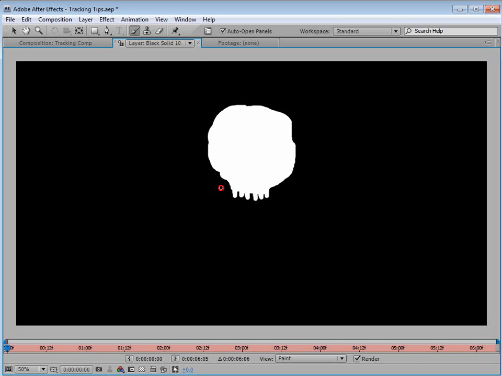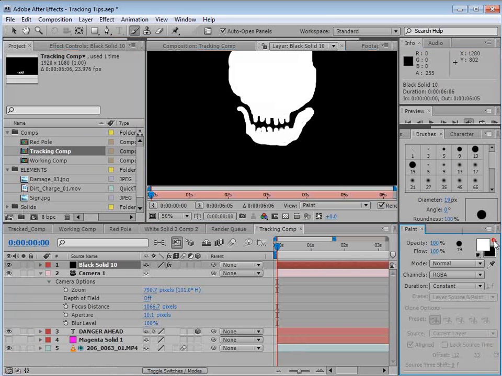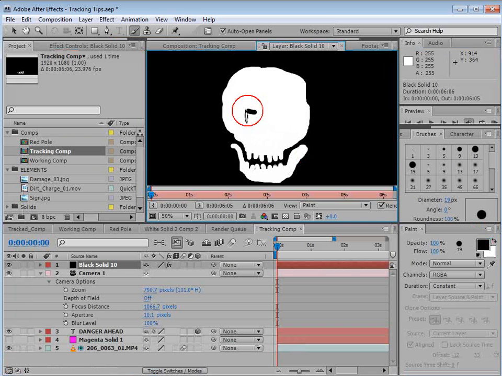Perfect. And then we need to make a nice shape like this. Perfect. All right, so he's got a little bit of a jaw problem here. That's okay. So then we'll come back over here, switch this up to black, and create some evil eyes right in here.